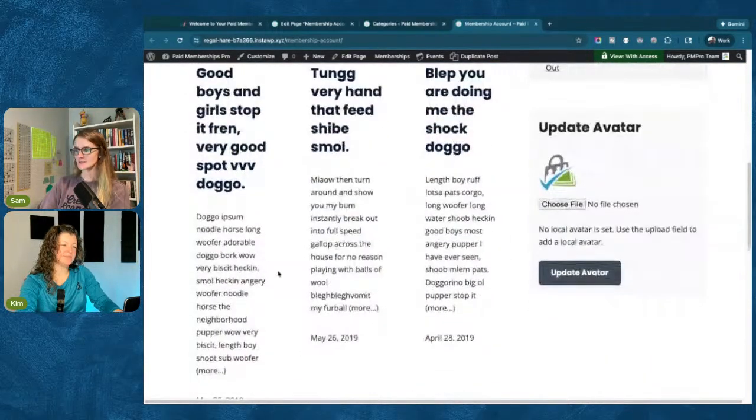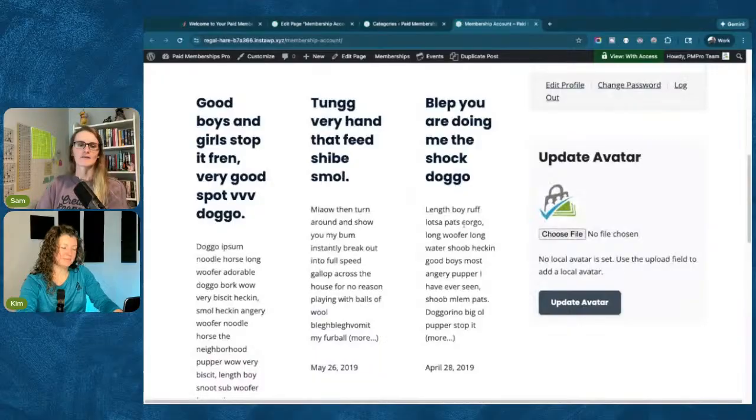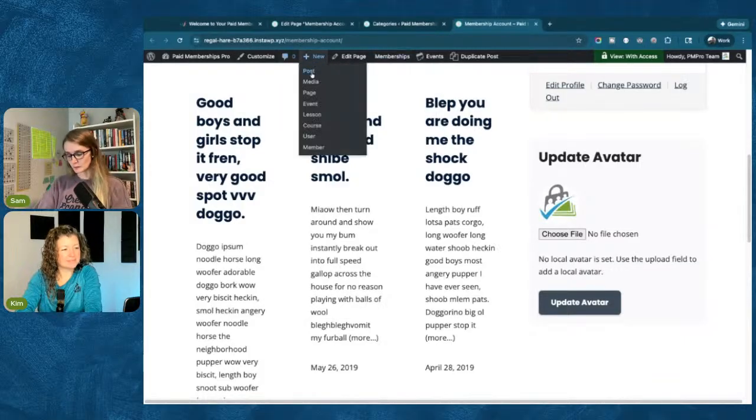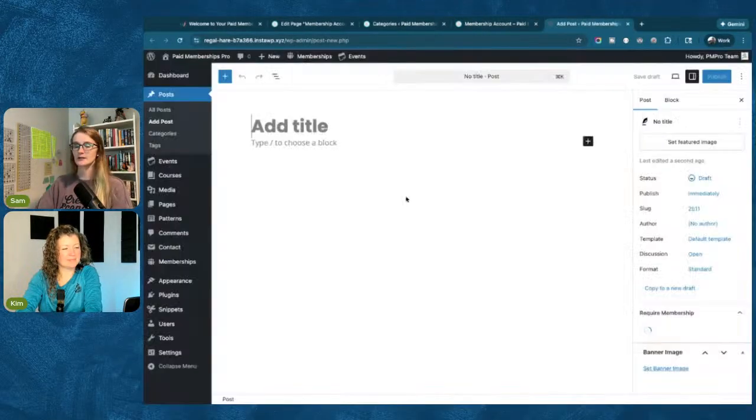I can now see these blog posts, and there are many more ways that you can design this, where it shows the featured image, or it doesn't show the excerpt and only shows the title, or it shows a little bit less than the excerpt. There are so many different ways you can do it, but this is a great way to show that this is content for your membership level. And if I was to add a new post, actually, I'll just do it real quick. Why not? If I do a new post for enhanced members, it will pop up right there.